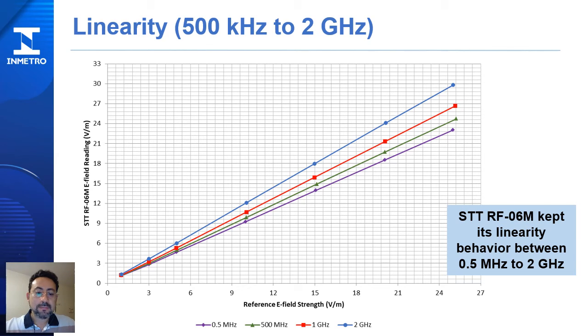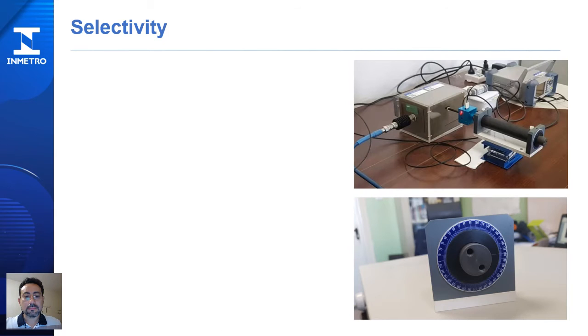Regarding linearity, we can see in this plot the reference E-field strength from 0 to 25 volts per meter versus the STT E-field reading on this axis. We plot the linearity from 500 kHz to 2 GHz. At each frequency, you can see that linearity is kept in this frequency range.